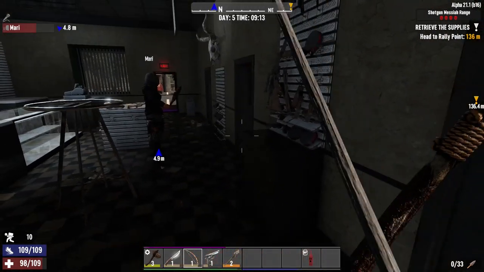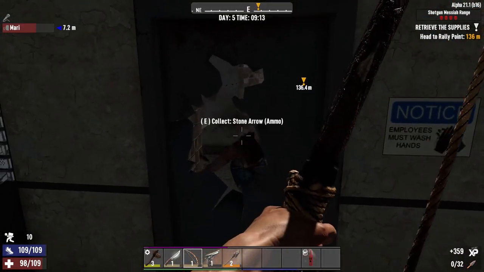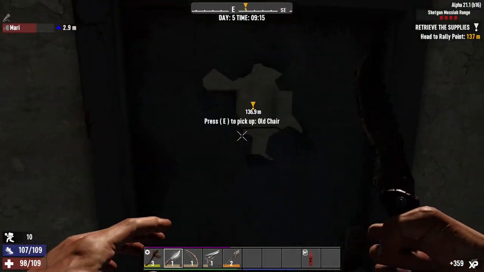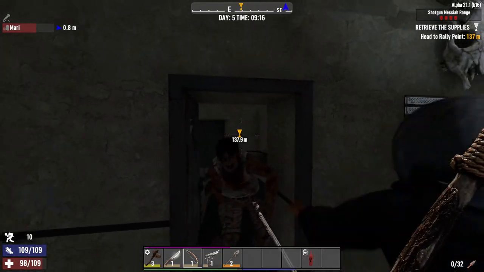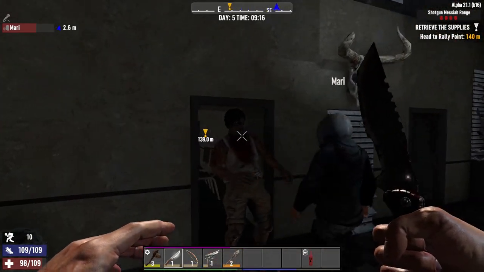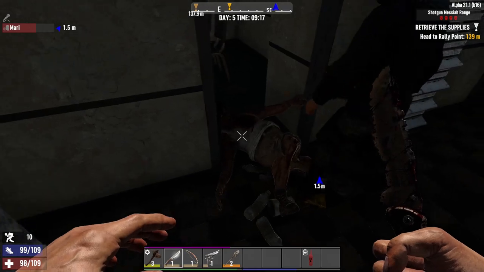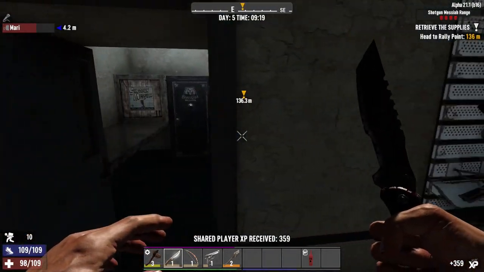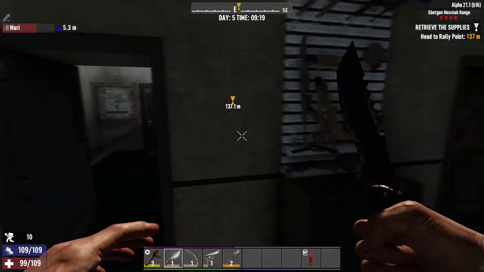Behind you? Where? Like, behind this door? There it is. Excuse me. It's gonna shoot it through the hole. I see. What the hell? Oh, I found the end game loot.